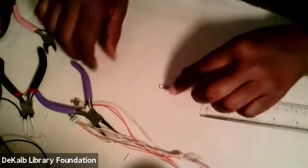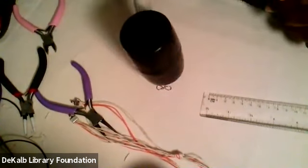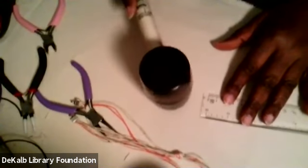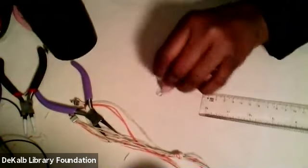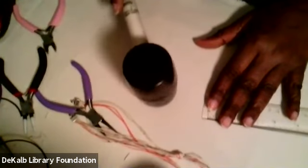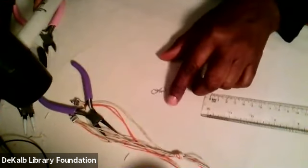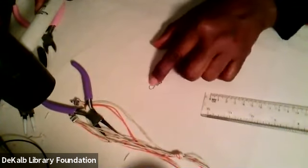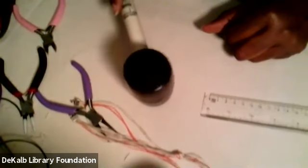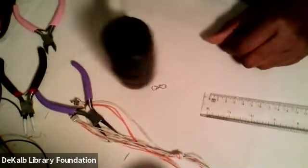Yay. So in order to strengthen this a little bit, I like to take my little mallet and give it a little pounding. You don't have to kill it. You probably can't hear that because I think the computer doesn't like the loud, shocking noise and it shuts off the audio. So I don't talk while I'm doing it.